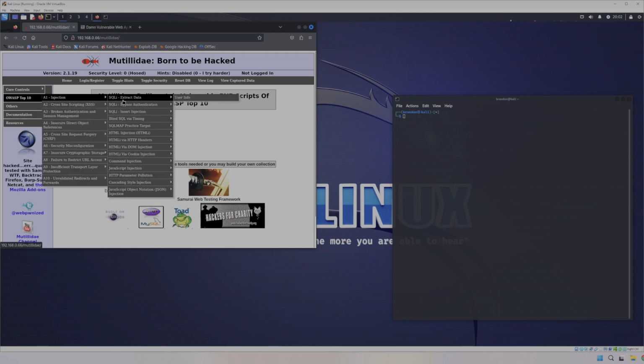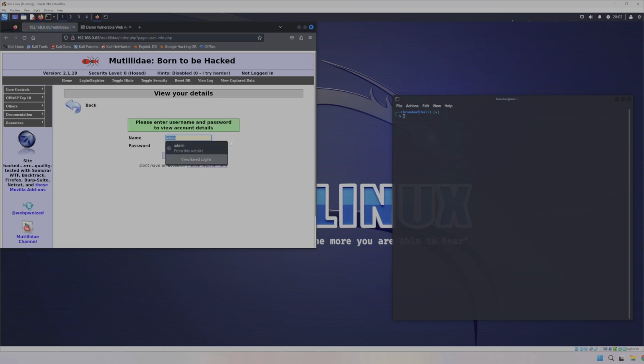So the first one we're going to do is an injection, and this is an SQL injection of user info. You'll have something like a username and password here, like in most web applications, and I'm going to do something called fragmented SQL injection, where I use both the username and the password to put in an SQL command to show me information that I'm not supposed to get from the database. So in order to do that, my name is going to be a backslash, and that's going to go into the first parameter. Well, actually, first let's see if this is even possible.